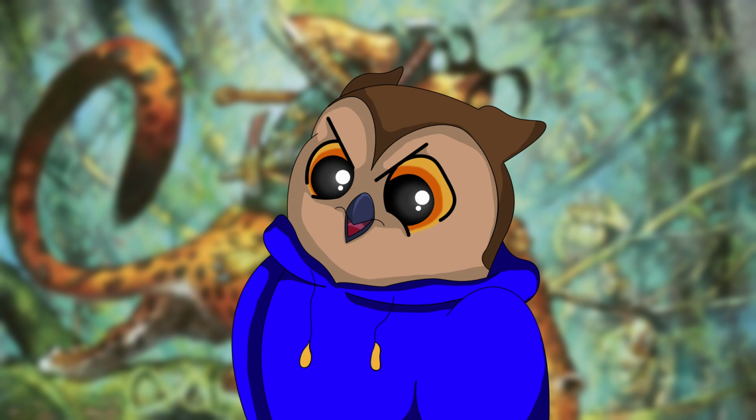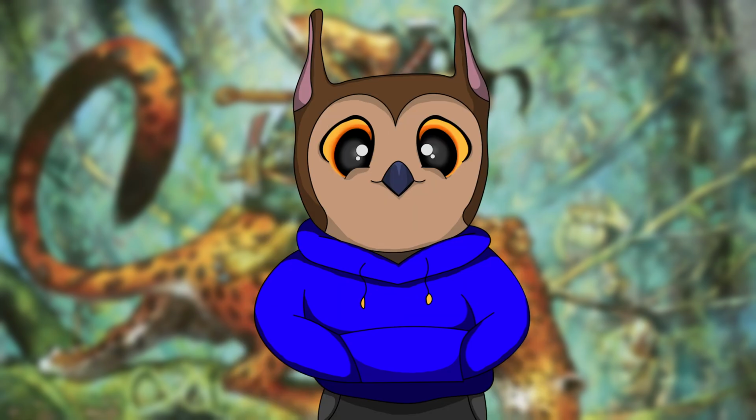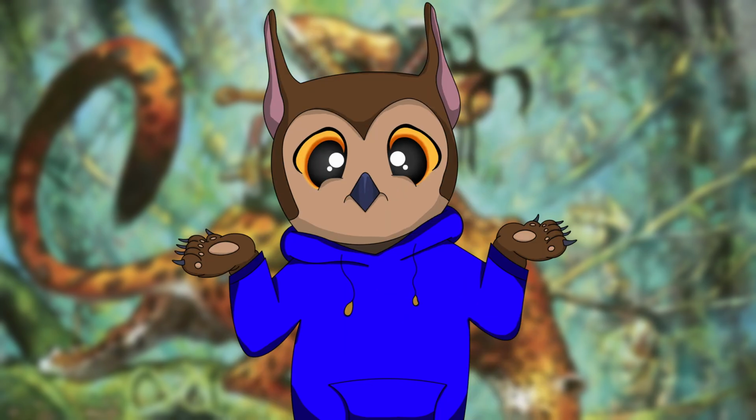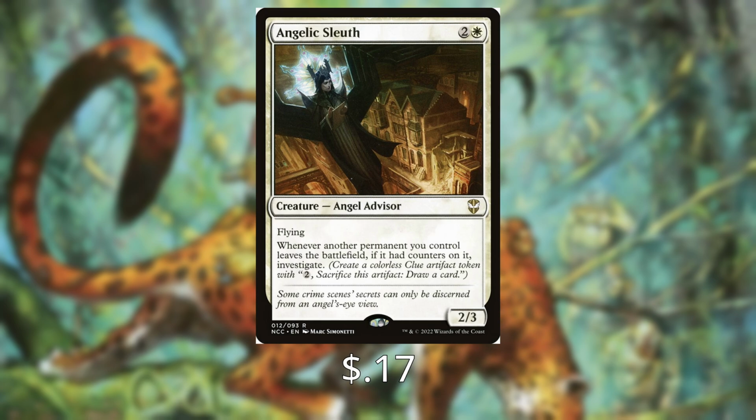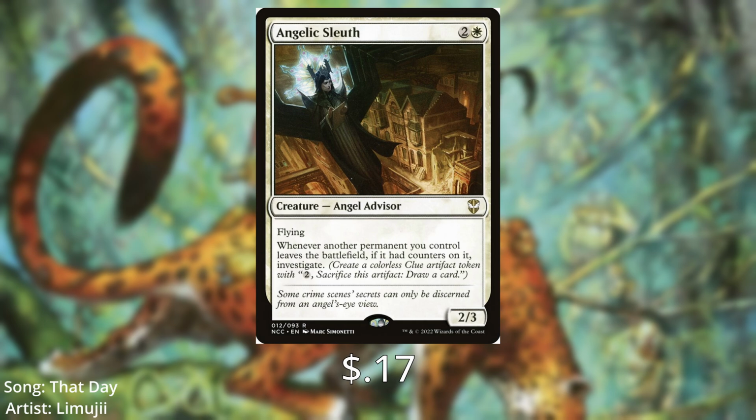Every deck is going to need some card draw. And so we've got a few options here for us to use. A bit jank, but not all terrible at all. First one up, we have the Angelic Sleuth. It is a flying creature that states whenever a permanent you control leaves the battlefield, if it had counters on it, investigate. This works for bouncing, destruction, or even if it was exiled. And with the investigate with the Clue token, we could just pay some mana, crack it, and draw a card. Like I said, not the most effective, but it's a body and gives us a means of drawing cards.